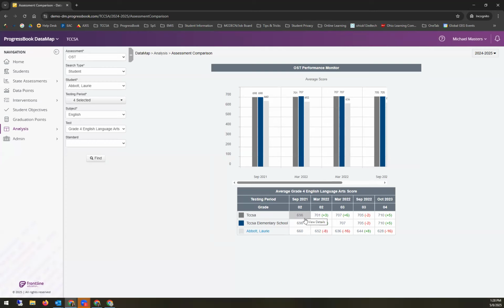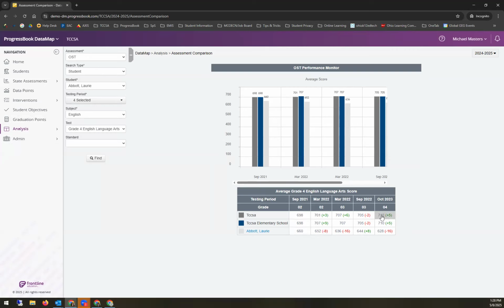Some of our districts, like Worcester City and West Holmes, have multiple elementaries, so it's going to compare that elementary school to how the district did in that particular grade area. In this case, we're looking at our 4th grade ELA scores. These are a little bit interactive.